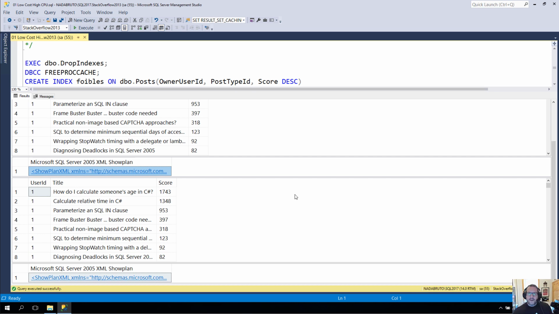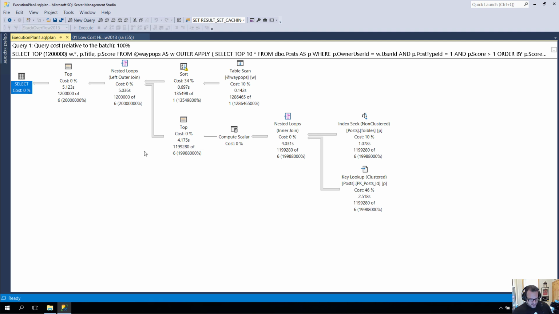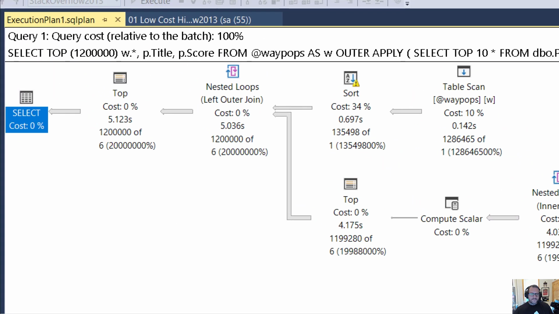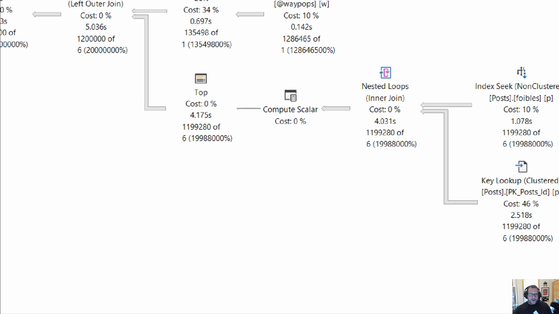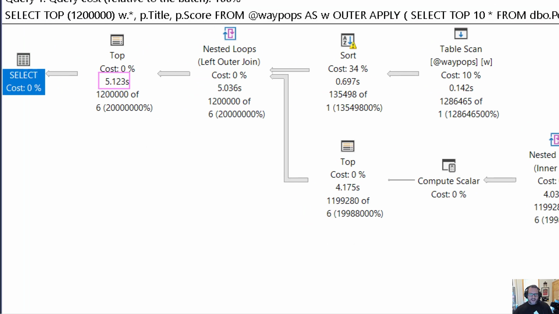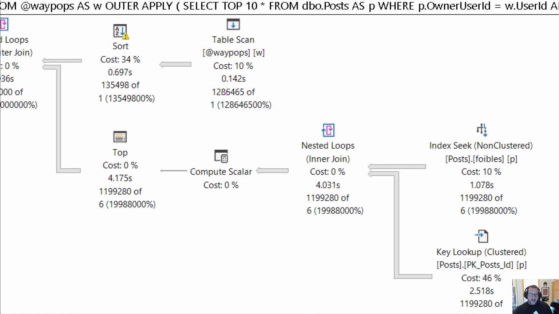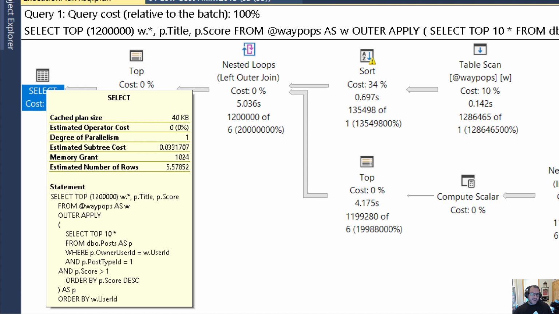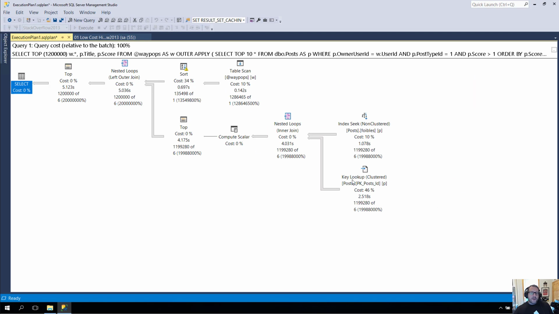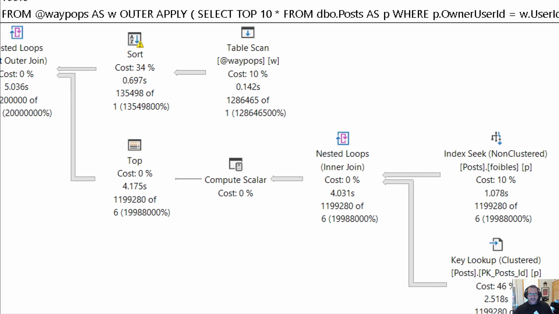Here we're selecting a few more rows from that table variable, and we end up with a query that runs for around 5 seconds. We still get that same one row estimate, and the same exact plan cost as the last query. So the query that selected a top 50 has the same cost as the one that selects a top 1.2 million. This is because it all starts with the bad estimate here.